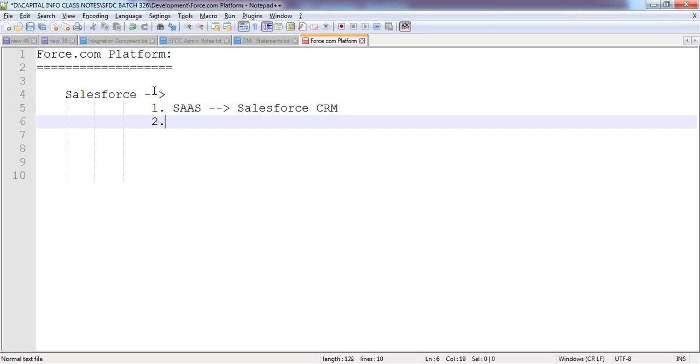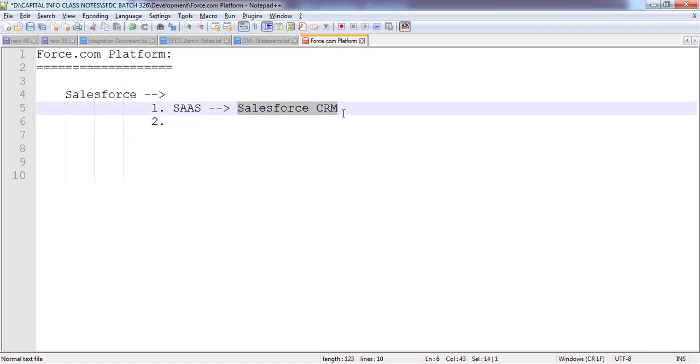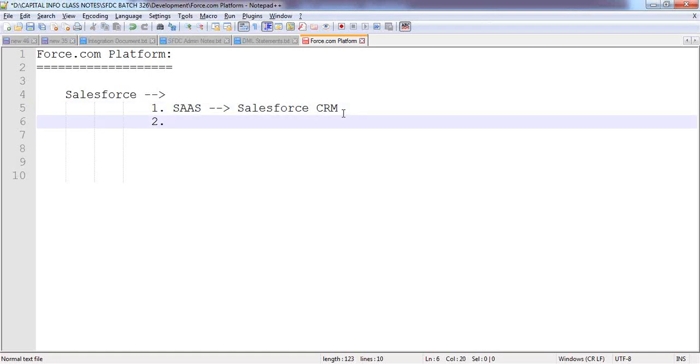Salesforce CRM. As part of this Salesforce CRM application, we have so many features available inbuilt, like sales application, service application, marketing, content, chatter, community, site.com. So many applications have been given by Salesforce as part of Salesforce CRM, which can be used to automate all our existing customers and new customers information at one place. What features have been given by Salesforce as part of the sales application? Only those features, do we need to use? Can't we extend that? Is it possible? Yes, that is also possible here.